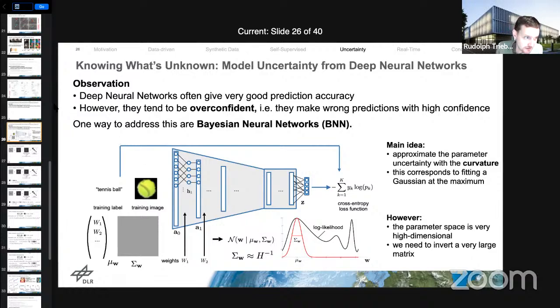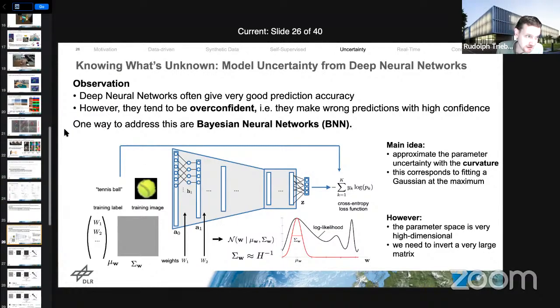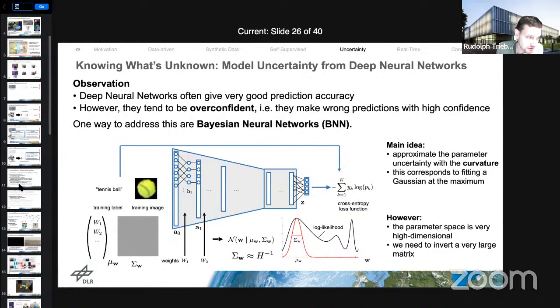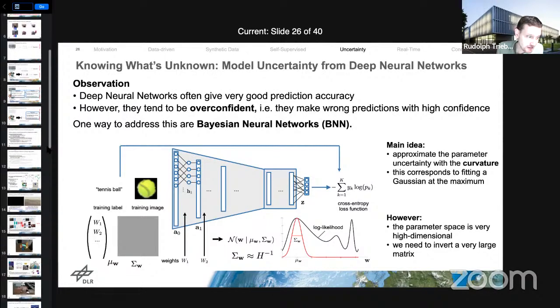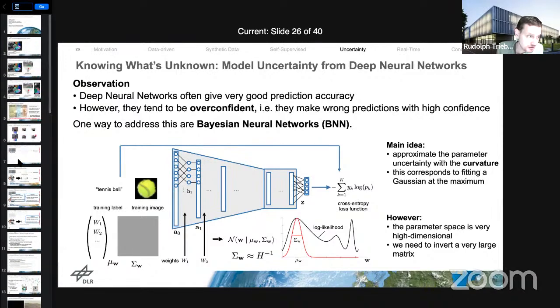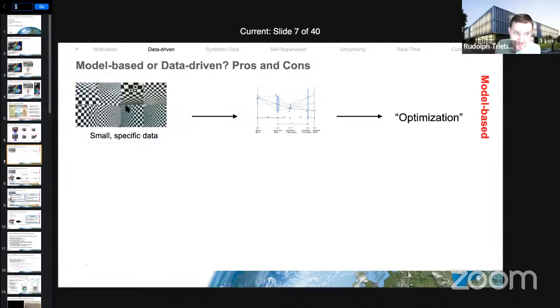Yes. So that's a good point, and that's also a big problem with model-based approaches, right? In this case, what I showed here, which is the calibration case, you do have very good, precise ground truth, right? So let me show this here. This is the data here, and you can very precisely know the 3D points of these patterns here, right? So in this case you have a very precise ground truth, but you're actually right. If in general you don't have this, then for those methods it's definitely harder. For that reason, model-based approaches are also very hard to apply in other settings. That's true. Okay. Thank you.